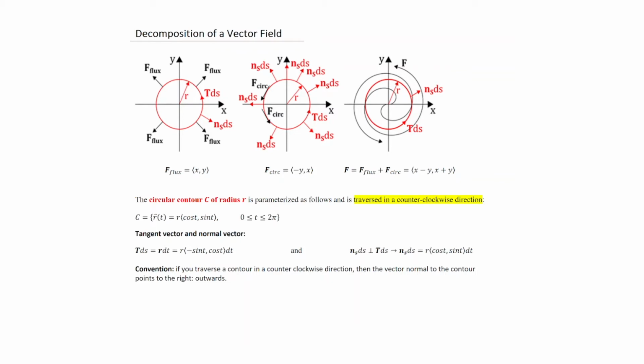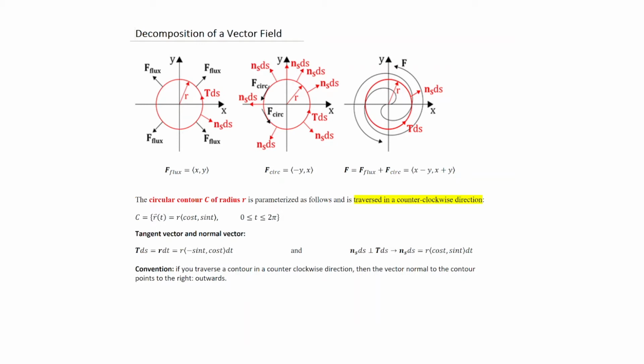The one on the left, I have shown in black a field which I call F flux, which is x, y. It's a radial field and it's pointing outwards, and it appears to be emanating from the origin, from the center. And I'm calling that a flux field. Flux meaning it's something sort of moving outwards or moving inwards. In the middle diagram, I have a field F circ, which basically means that I have a field that forms a closed pattern, a closed circle. And I'm going to define this particular example as having the vector field of minus y, x.